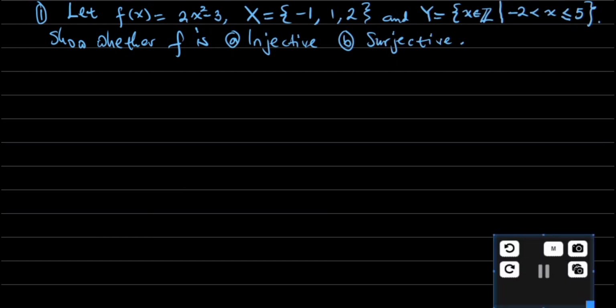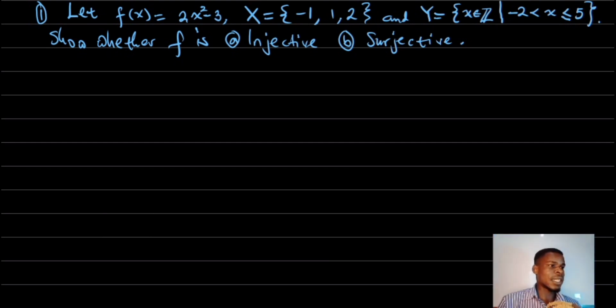So this is the first example you're going to do. For this first example, f is a function. When evaluated at some x, what it does is that it will square x, multiply by 2, and then subtract 1 from the result. So we want to show whether this function is injective and whether it is surjective. I'm not going to use the definitions in this example, but rather I'm just going to use those kind of diagrams. Okay, so let me start off with a solution.